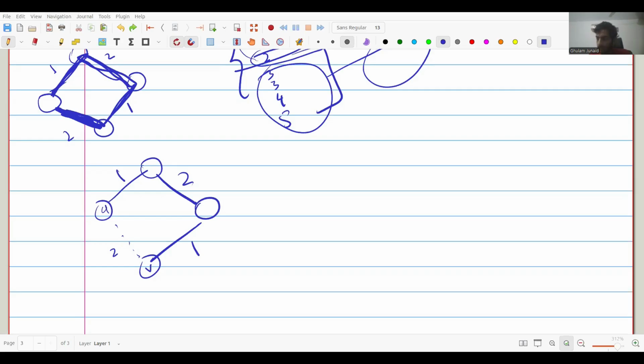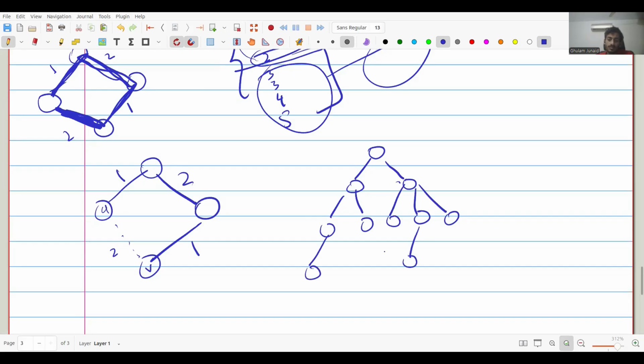Okay, so basically what we can do is similar to the previous problem. If you have an MST, of course it is a tree, right? So say you have this tree. Let's say you're finding the answer for this edge, which is extra.